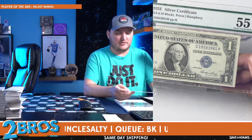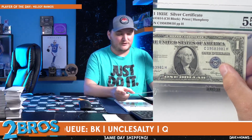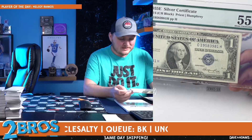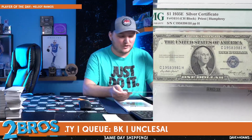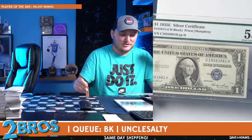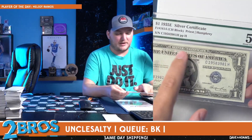About uncirculated — we have a graded 55 silver certificate from 1935. The dollar's old. 1935 — this thing has seen a world war. This thing saw the depression probably. No wonder why it's uncirculated — it went through the depression, nobody could use it. Nobody got it. Got the silver certificate markup on top there. That's pretty cool.